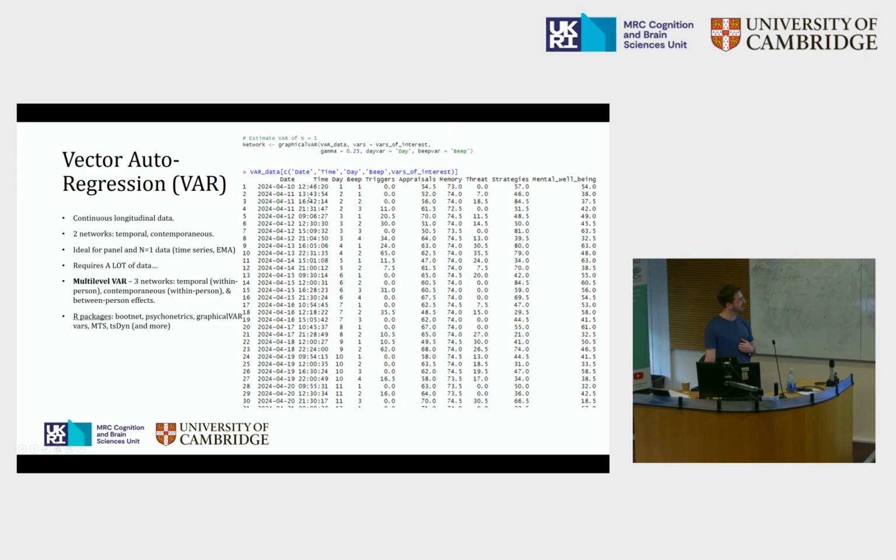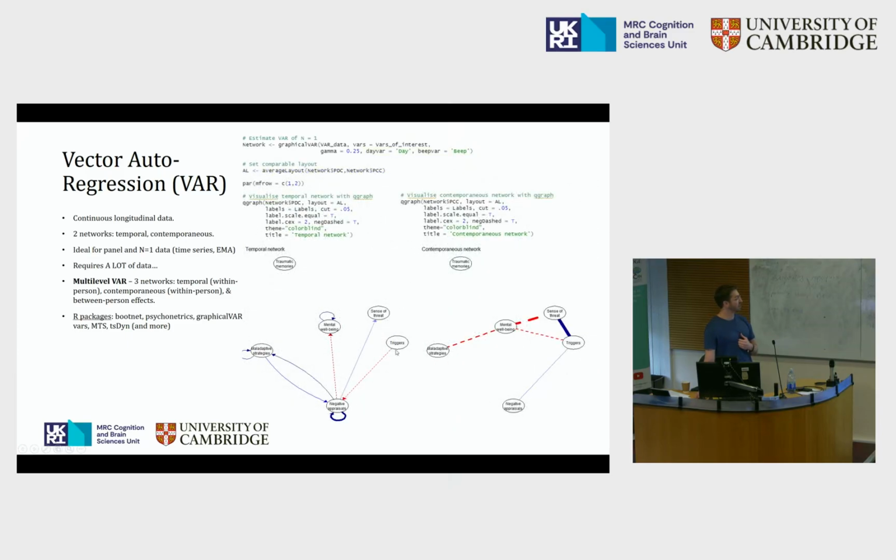a few weeks. And very importantly, I have these two variables here notifying me of the day that each observation was recorded at, and the beep, which means the time within the day. And that's important for me because I will use it later in my VAR algorithm to alert it to the order of the observations. And that's important for the temporal effects. So the network looks like this.